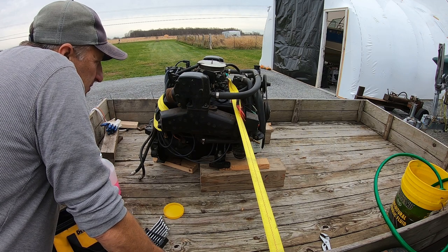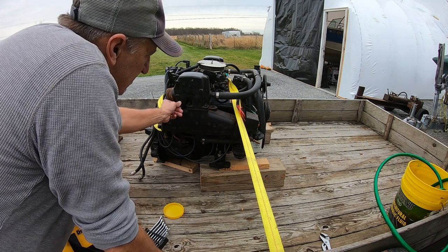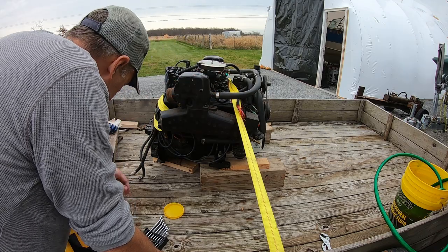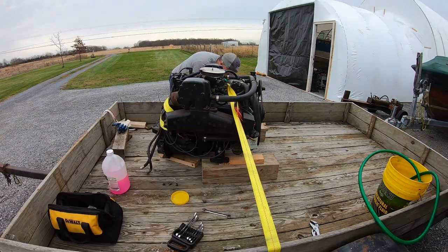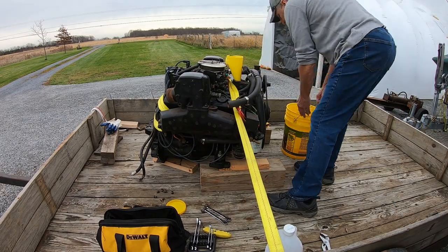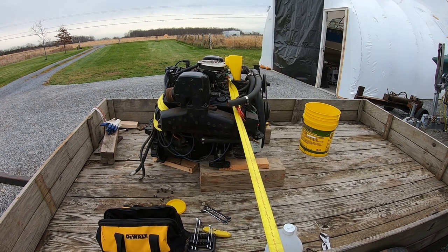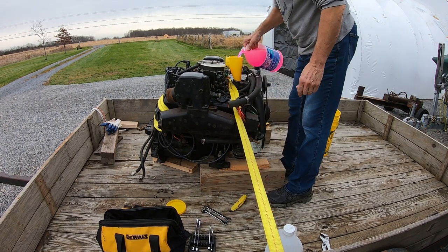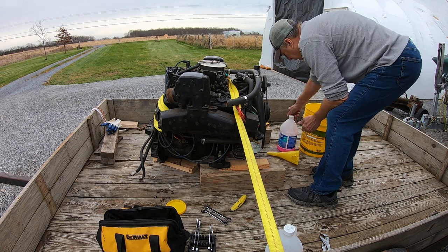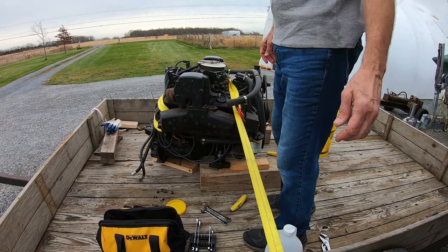Now we've got to winterize this 305. A lot of stuff has been pulled off it. I don't have a way to run it easily. So what I'm going to do is make sure that everything's drained out of the exhaust manifolds. I'm going to pull the thermostat housing off, and I'm going to fill the block up that way. Let's see if it works. It's full of antifreeze. Put the thermostat back in. Get it off this trailer and get it in the barn.